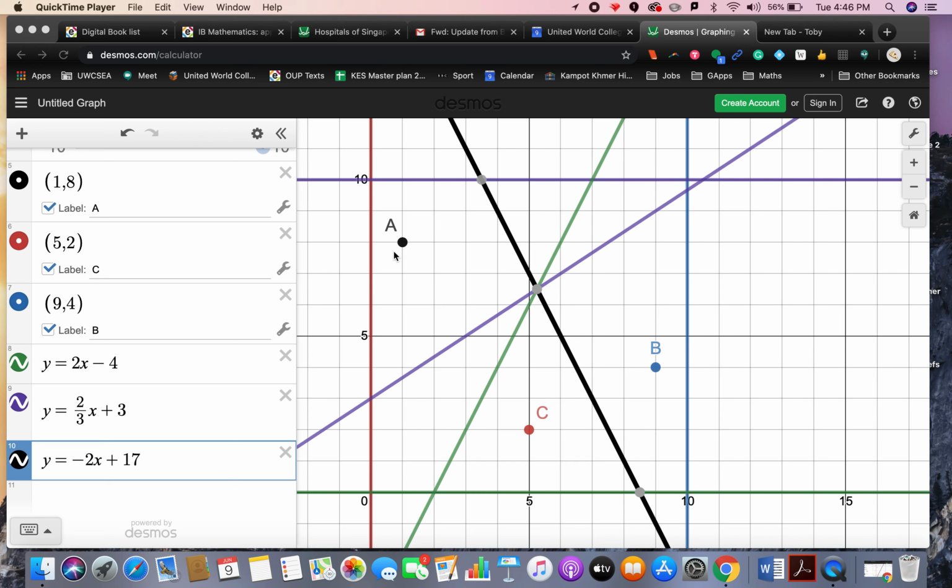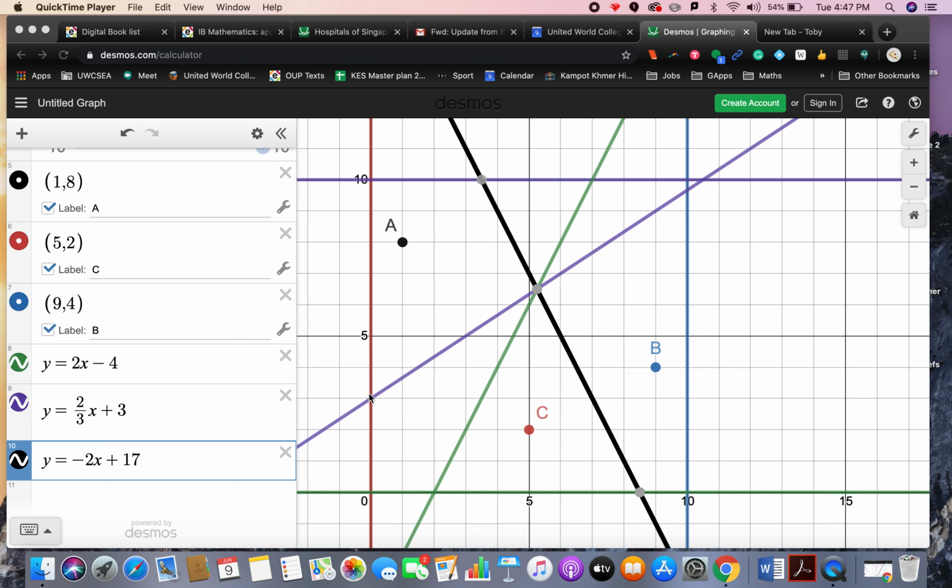You can see that closest to A would be all of this section here, all the way up to the green line here, because this green line is equidistant from A and B. Okay, so basically the green line would be one boundary, but then we'd switch over to this purple line here. So I can kind of map it out. The cell containing A is from this point out to here, down to the center intersection point, and then down to here.